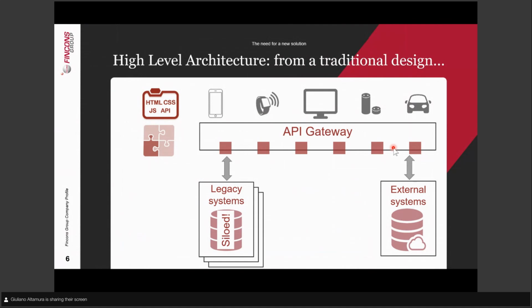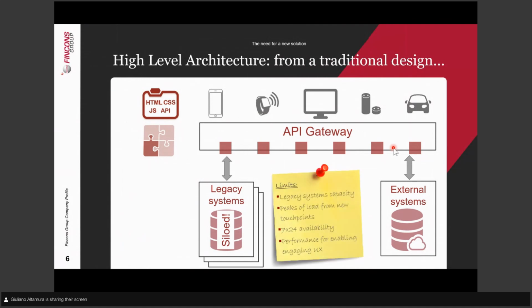So what is our solution? First of all, this architecture here has some limits, no? Because all the touch points that you will build now or in the future are insisting on the same legacy systems. So if you need more capacity, you have to go there and invest maybe in expensive technologies, maybe mainframe based, and so on. So this is the first limit.